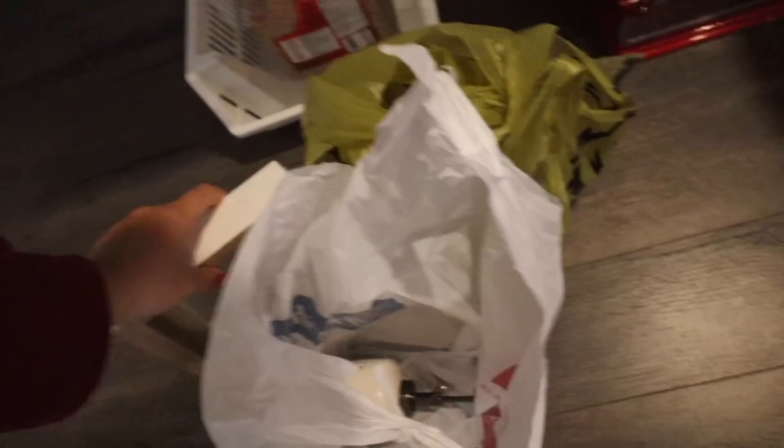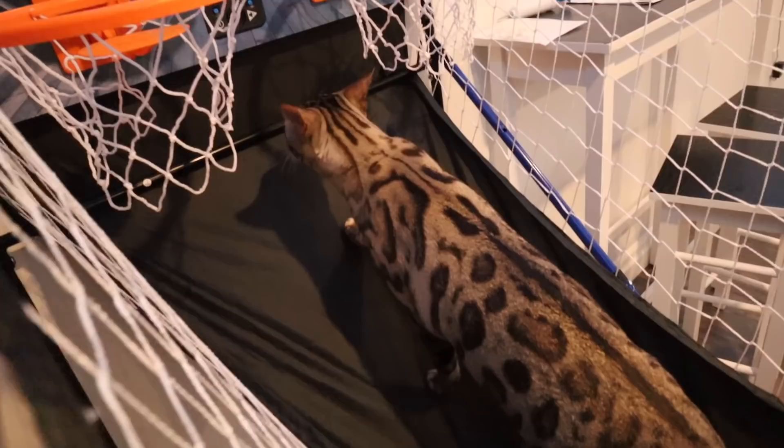Josh is putting together the table. We cheaped out a little bit down here — we didn't want to spend too much money. I got this coat hanger so people can hang up their coats. I was thinking of putting it right here so if people come straight downstairs, they have somewhere to hang their coat. I also got this — I don't know if it's going to be for down here or upstairs, but it's so cute. And I got this plant mister for my plants — look how cute, it says 'water,' you can mist your plants. Adorable.